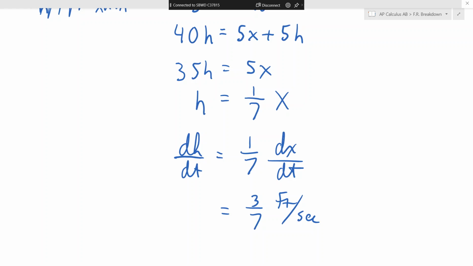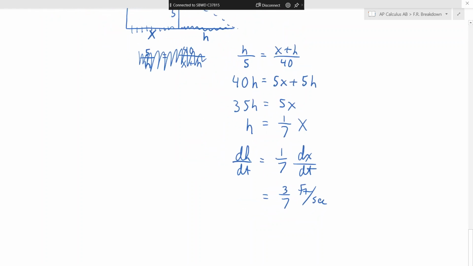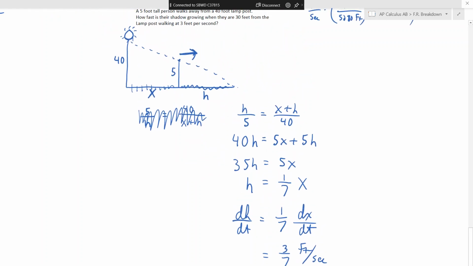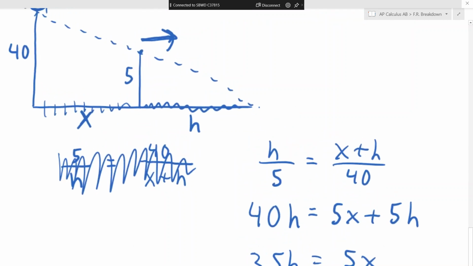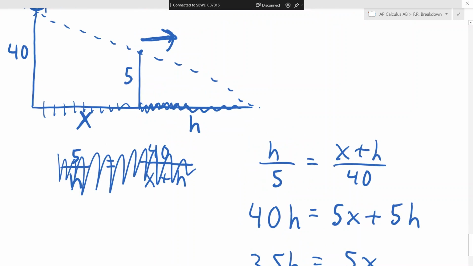Okay, good. So, hey, let's make sure this makes sense here. Hold on. Sometimes they ask questions that involve this. It's all the same work, but let's make sure you understand this. You ready? H is increasing at 3/7 of a foot a second, okay? That is only this side of the triangle. How fast is X getting bigger right now?